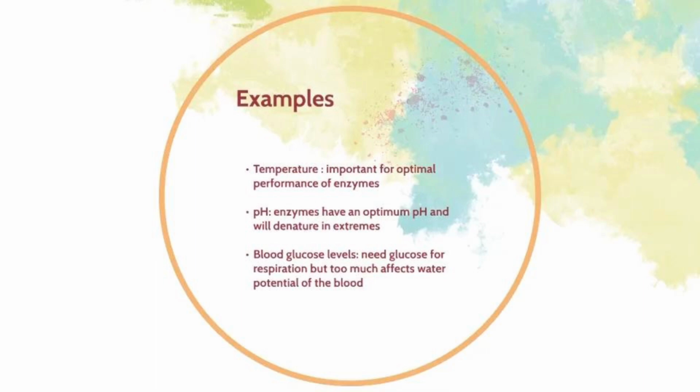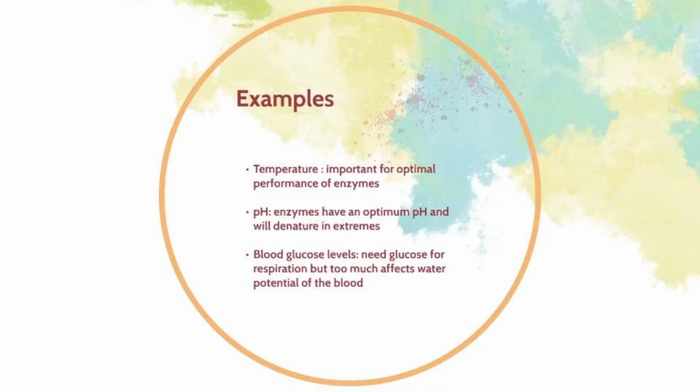If it's too cold, they won't perform optimally because there won't be enough energy in the system. And if the temperature gets too hot, these enzymes can denature and then they won't work at all. So it's really important for the body to be kept within strict limits for the temperature so that the enzymes can function properly. Similarly, the pH of the body. The pH is also important for enzyme function, so there needs to be a strict limit on how the pH is maintained, as outside of these limits it will result in the enzymes being denatured.